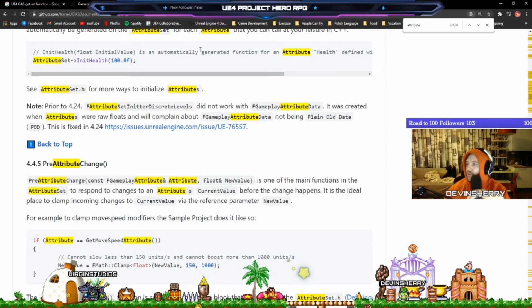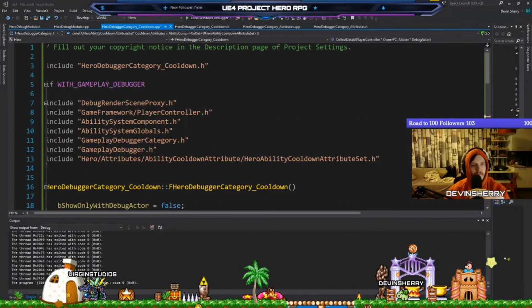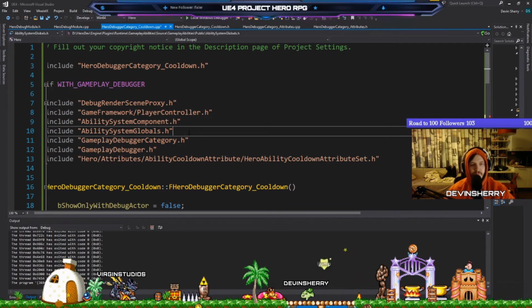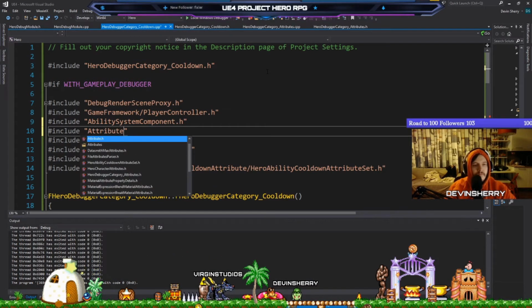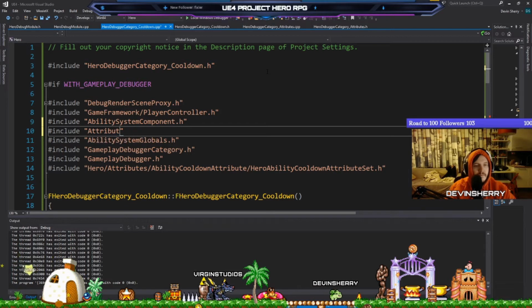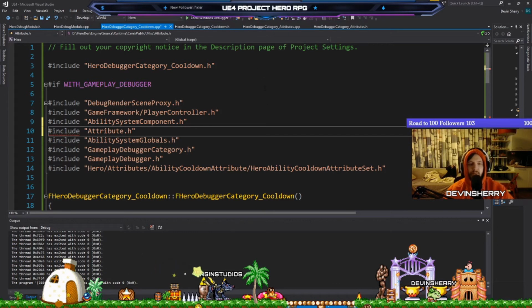This is tricky. I'm not able to figure this out. Do I have to include the attribute set? I don't think that's right.